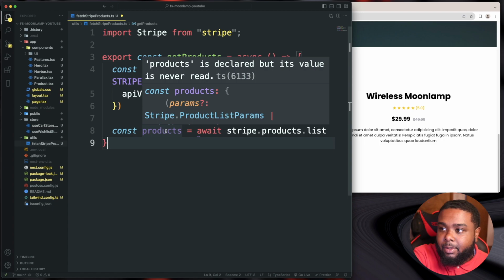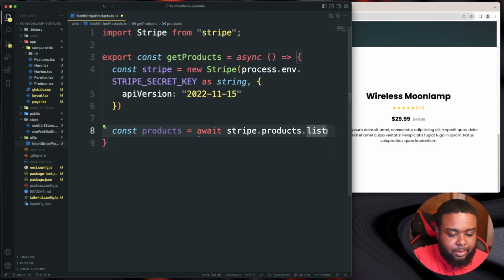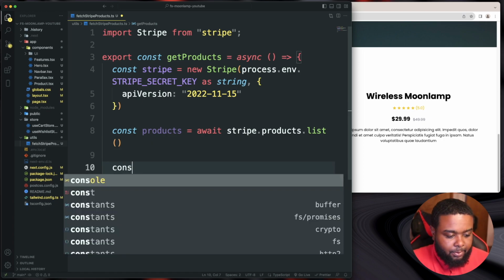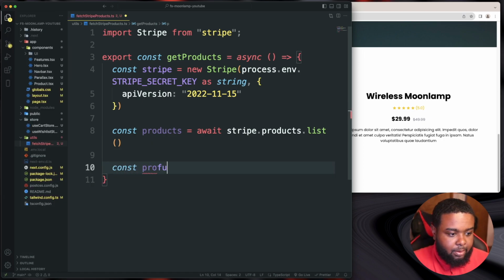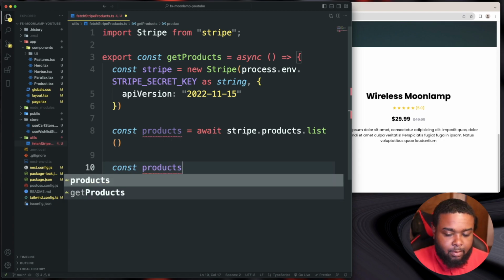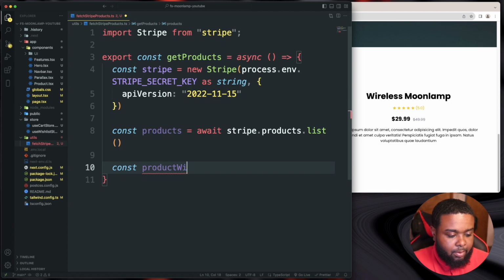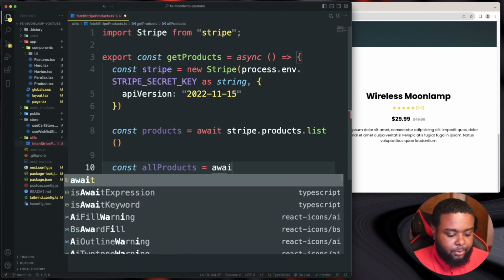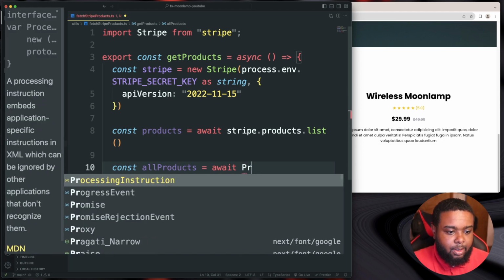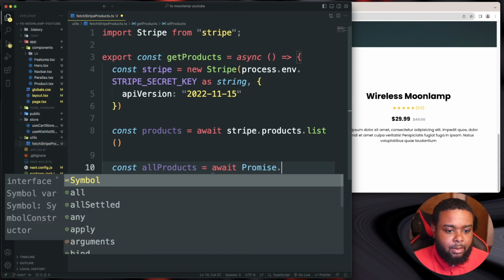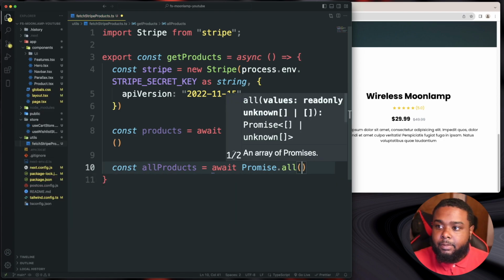All right, so now we're gonna just do const allProducts like that, and we're just gonna do await Promise.all.